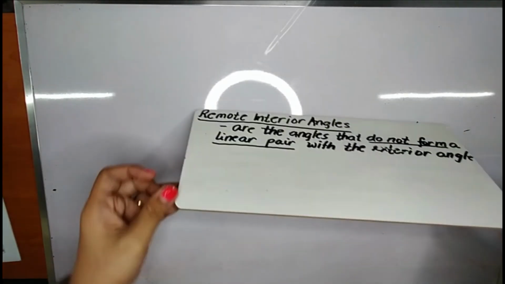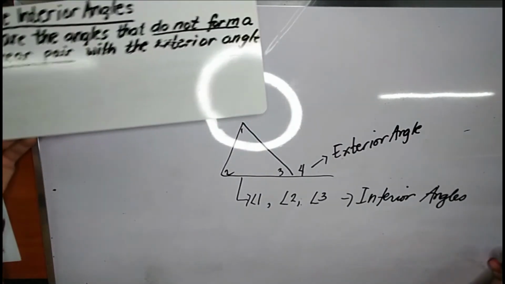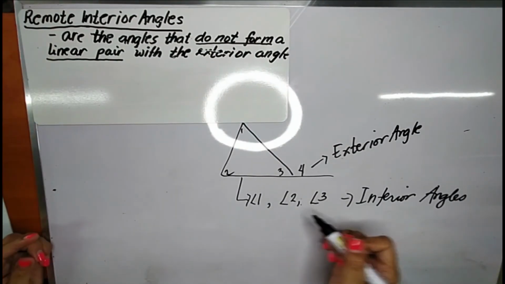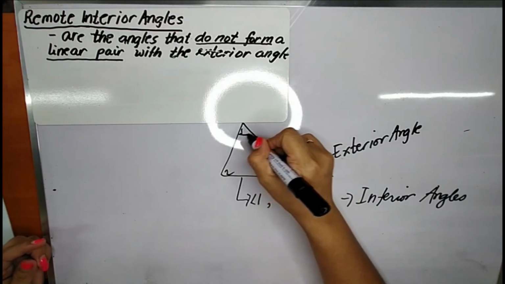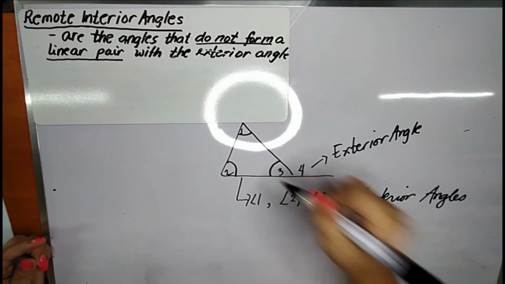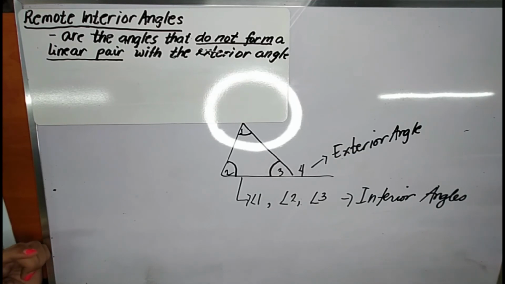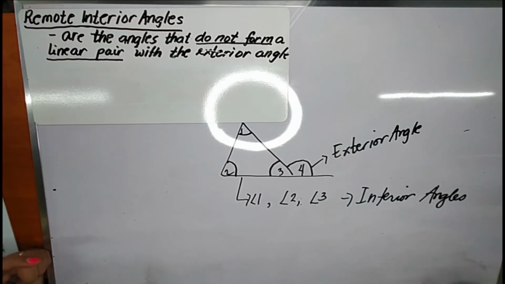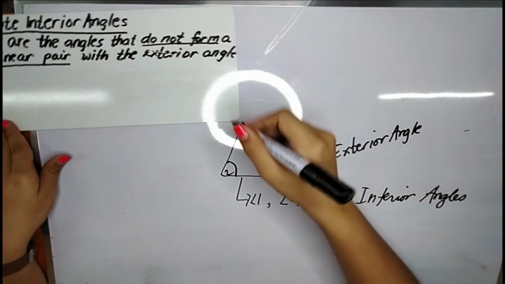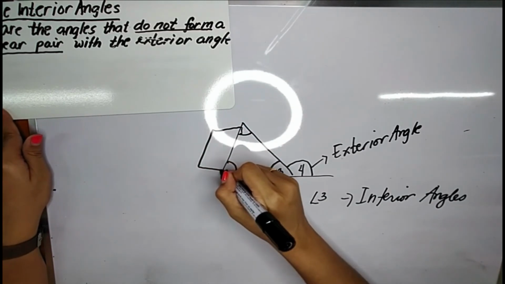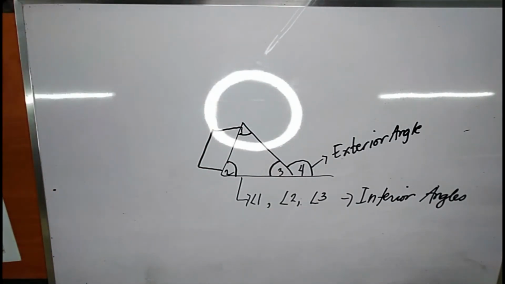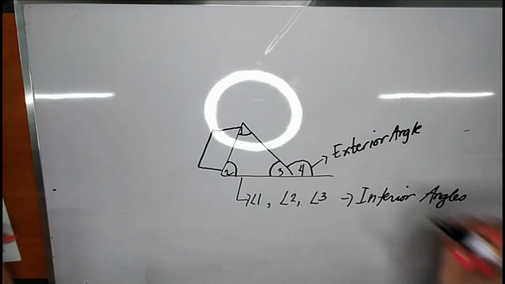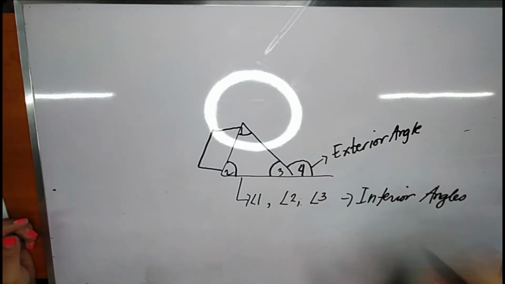So, in that figure that we had earlier, asa man aning tulo ka interior angles, kani sila, angle 1, angle 2, and angle 3, wala nagtapad sa exterior angle or wala nagtapad ni 4. Asa man ani nila. So we have, clearly, we have angle 1 and angle 2. So si angle 1 and angle 2 lang ang mga angles nga wala nagtapad sa exterior angle 4.